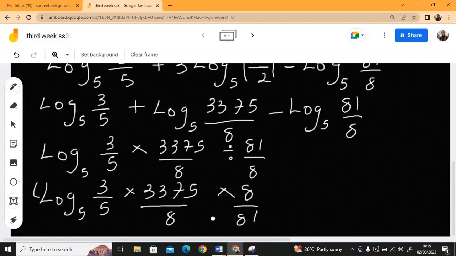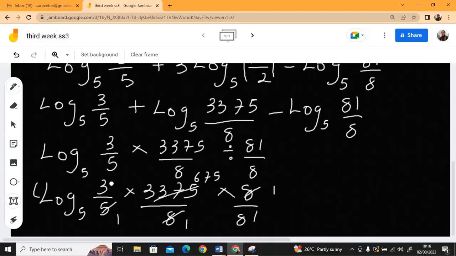If you are not good at dividing like this, you can multiply everything at the top together, multiply what's at the bottom together, then divide them by each other. But here I can do it on my own. 8 here is 1, 8 here is 1. Can 81 go into 3,375? Let's check. It cannot go. So 5 should be able to go here. 5 here is 1. 3,375 divided by 5 is 675. This one is 675.